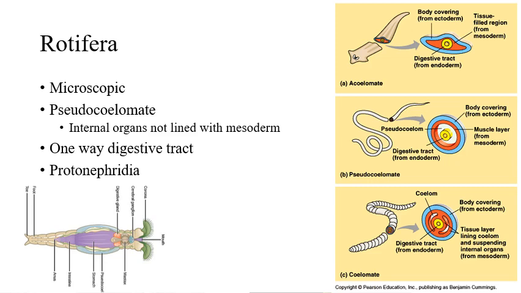The other thing is they developed these things called protonephridia, which is the start of a kidney system, really. It's a very primitive system to remove metabolic waste, and they actually move it to a bladder, and then it's urinated out of a bladder. So you're starting to see the development of more complicated organ systems.